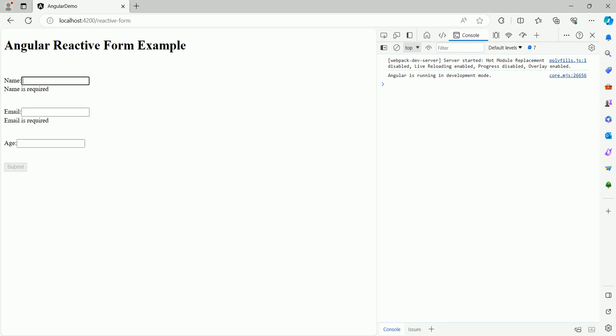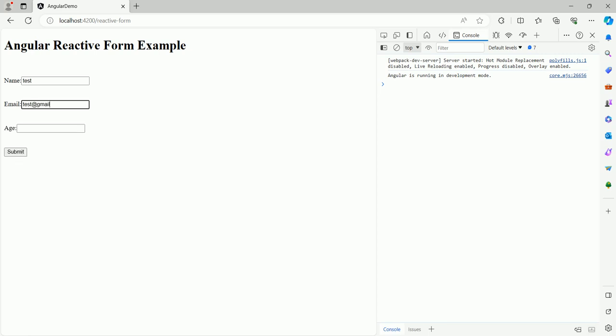If I start typing some text in the name, the validation message is gone. And for email, I can type some text here, but if the email format is not correct, then it is going to provide the validation message saying invalid email format.